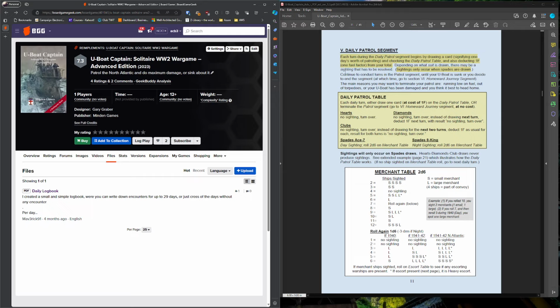And then it looks like we go through a series of days of patrol, each day using 1 fuel. Yeah, deducting 1 fuel from your total. And then hearts, no sighting. Diamonds, no sighting.